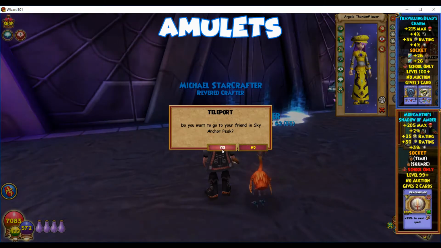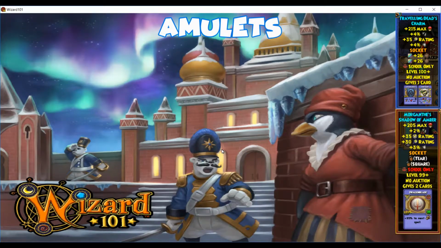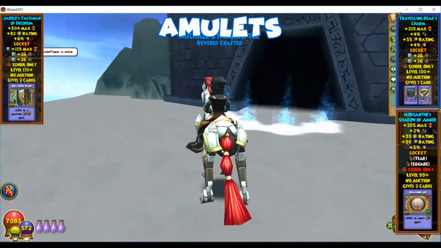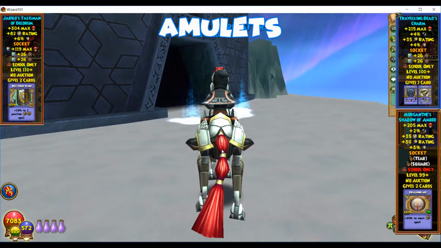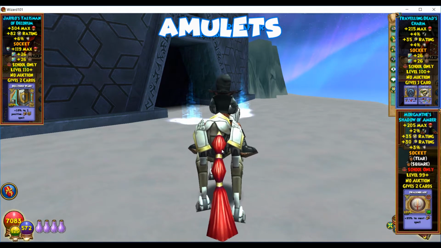Another option would be the Talisman of Decorum dropped by the Rat. So you could come here to the end of Polaris. These all seem to be like final bosses, but you can come to the end of Polaris and battle the Rat, and he could drop the Talisman of Decorum. That's also a very good option.